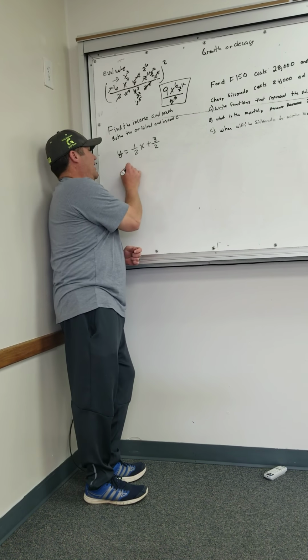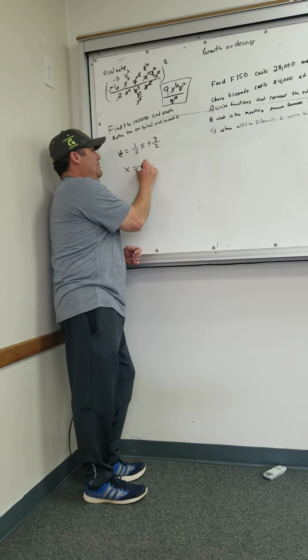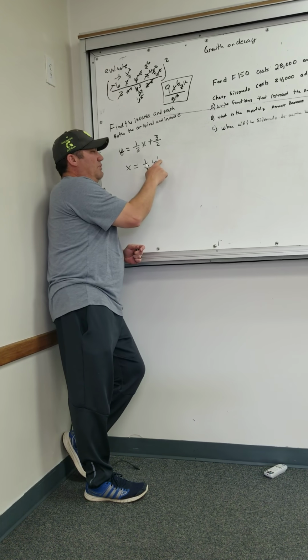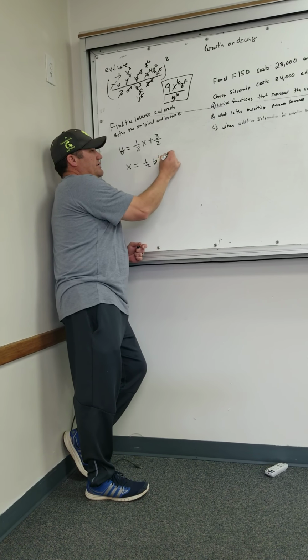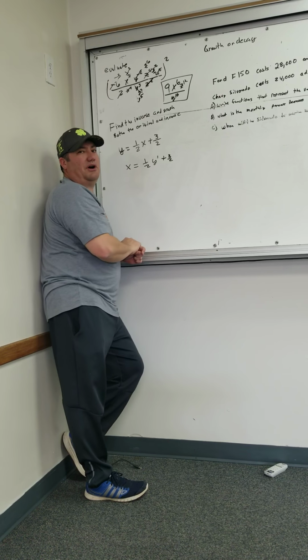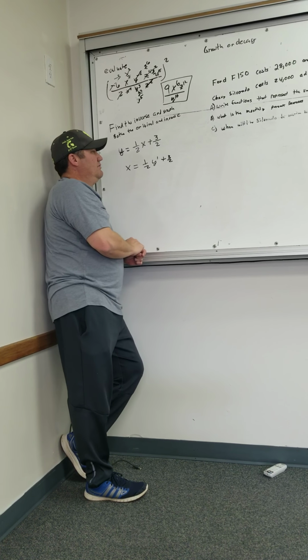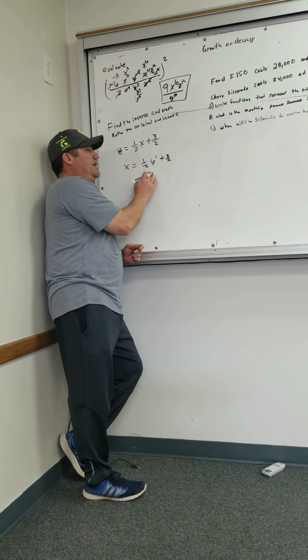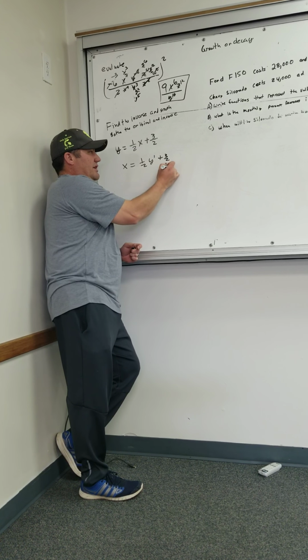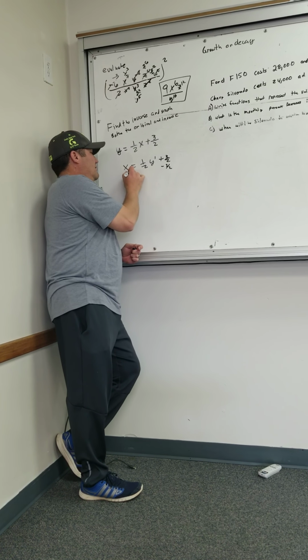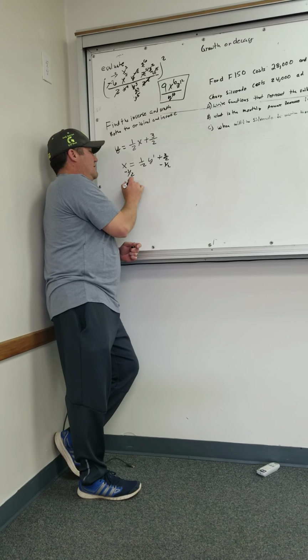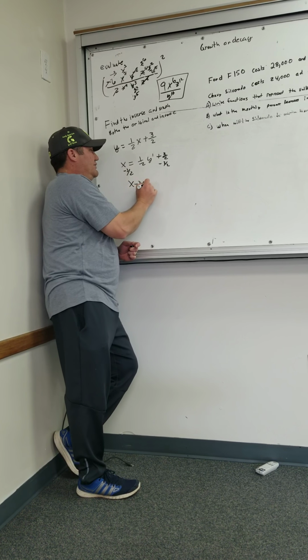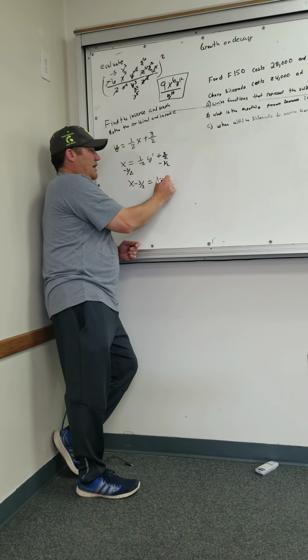So in other words, I'm going to write x equals 1/2, and then I put a little dash by the y saying, this is the inverse. So x equals 1/2 y inverse plus 3/2, and I want to get that y inverse by itself. How do you do that? I have to get rid of the 3/2 and the 1/2. So I'm going to subtract the 3/2. x minus 3 halves equals 1/2 y inverse.